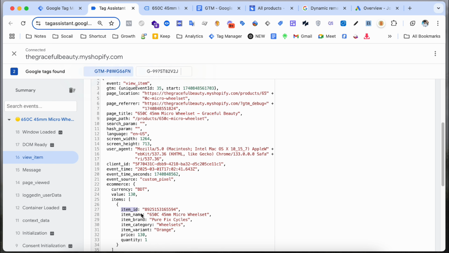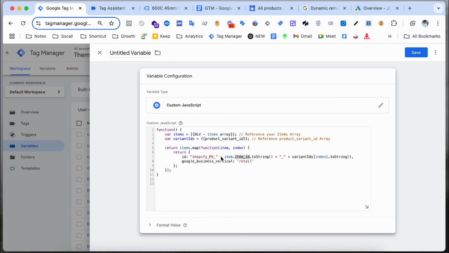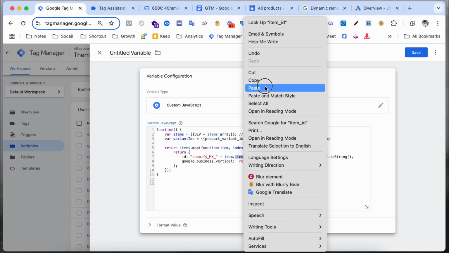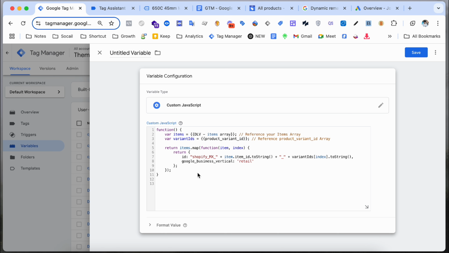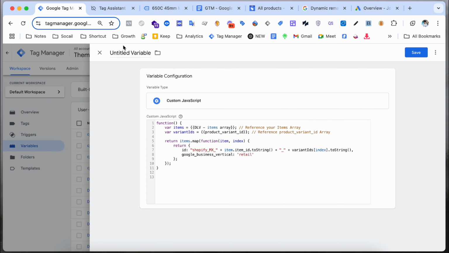For example, if I see the product ID here, not item ID, I have to copy product ID from here. I think you understand whatever I am saying. And I go to here and paste this. So yep, that's it.